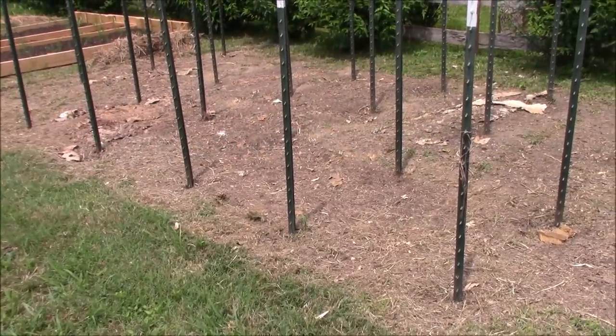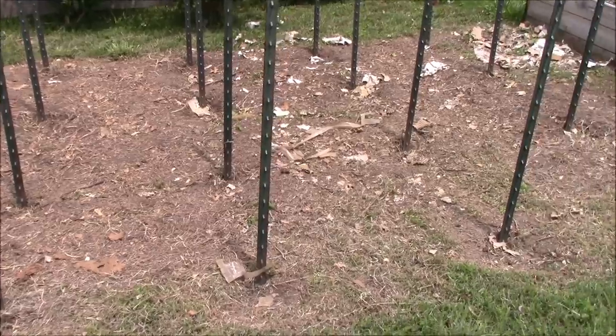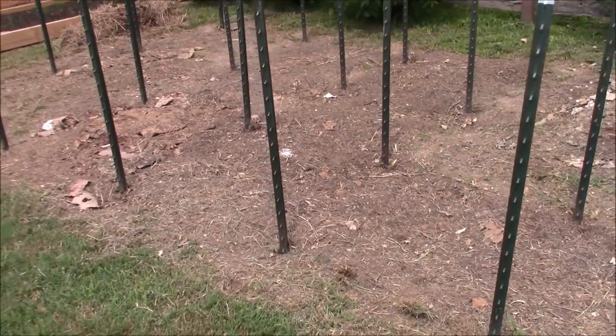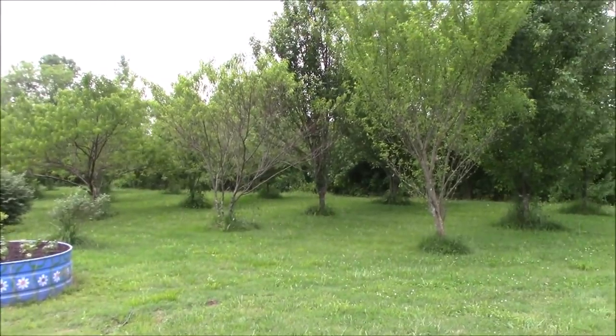We're going to get this ground prepped up. We need to do some mowing and pick up some grass clippings and bed them in with. They seem to like that little bit of nitrogen boost up front, and then it works to keep the weeds suppressed. So we'll get some mowing done. Give you a look out through the orchard.